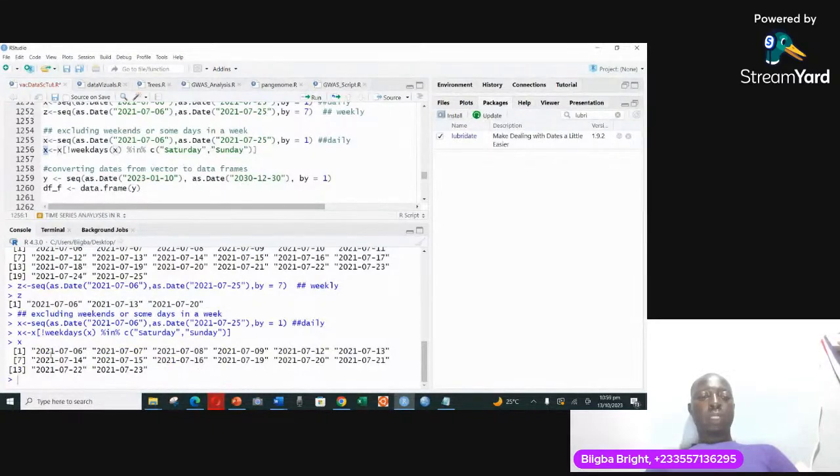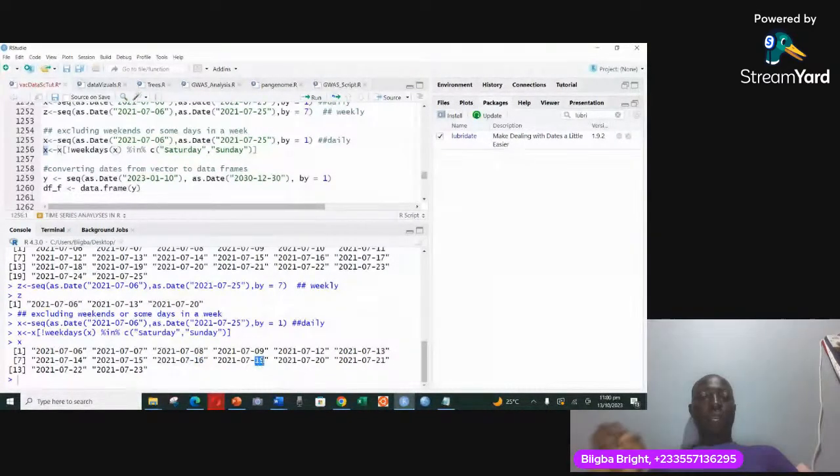So now if I print it, you notice that you have July 6th, July 7th, July 8th, July 9th. But you see that July 10th and 11th are not there. It jumped all the way to July 12th. It means July 10th and 11th are Saturdays and Sundays, so it won't count them. Then it will jump that, and continue from July 12, 13, 14, 15, 16 here. But 17 and 18 are also Saturdays and Sundays again. It will jump them again and continue from 19. That's how we create data without specific days which are there.